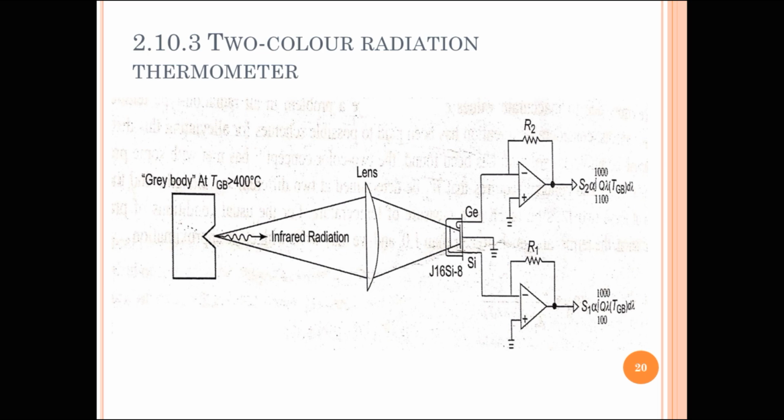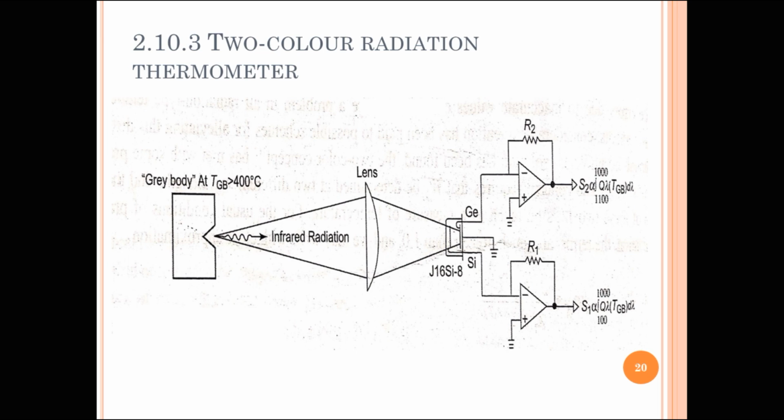Although no universal solution has been found, the two-color concept has met with some practical success. The basic concept requires that the radiant intensity be determined at two different wavelengths and then the ratio of these two radiant intensities be taken as a measure of temperature. Special electronic circuitry performs operations equivalent to taking the ratio of the radiant intensities.